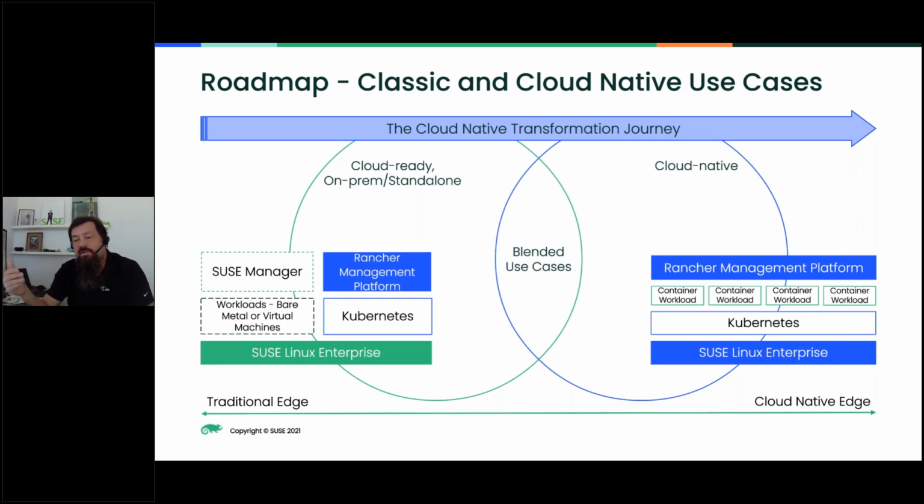The beautiful thing is at SUSE, we have solutions to fit both sides of that, and pieces of them help you move from one side, meaning the traditional edge, out to cloud native. And there are some consistencies of solution across even the traditional to cloud native. And so if you remember back to one of the earlier slides, we talked about consistency of environment is a key component to being able to manage the edge effectively. So there's a lot going on out at the edge, and if you can keep some things consistent, it allows you to run those pretty effectively.